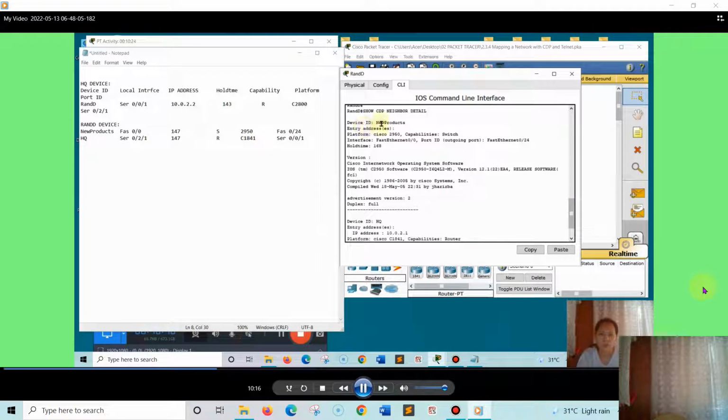So device ID NewProducts has no entry for IP address, platform Cisco 2960, capability switch.